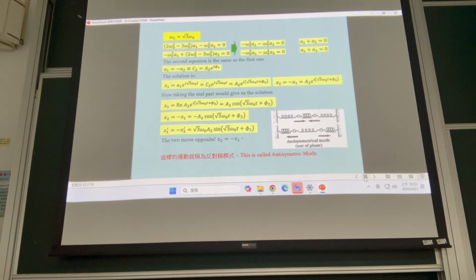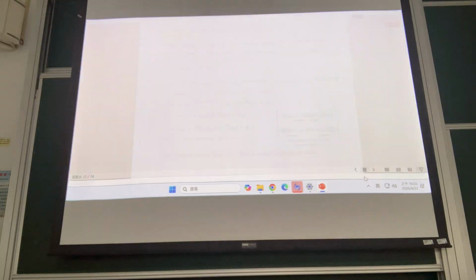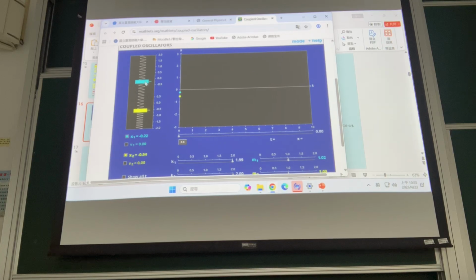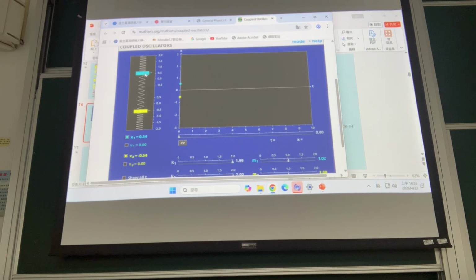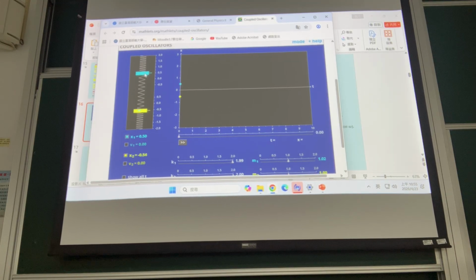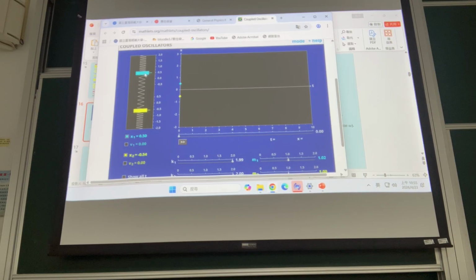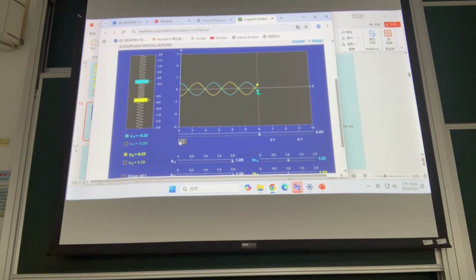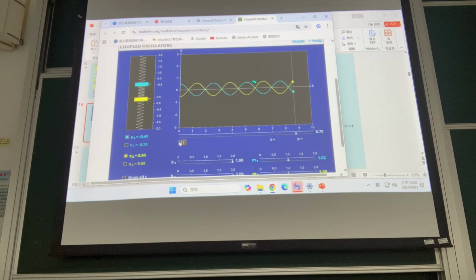Then I can show you a motion picture again to see the effect of what happened. Now I started the original condition with the first one at 0.5. The second one, I started with minus 0.5. So that means I put them opposite to each other and let them go. And as you expect, the one function will be opposite, will be minus the other. Okay, opposite the other.